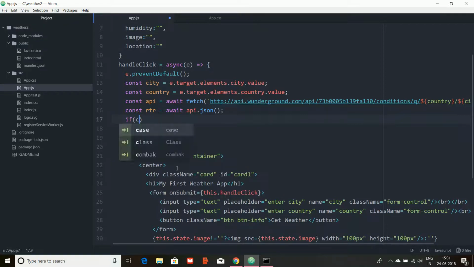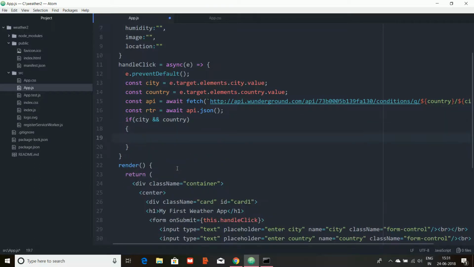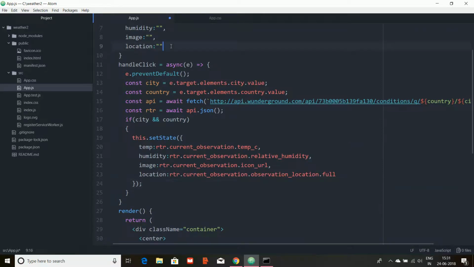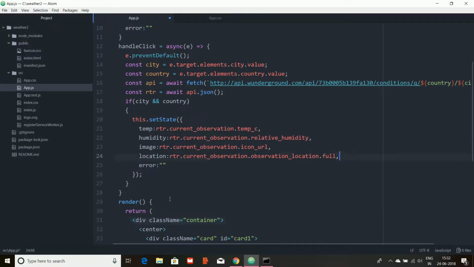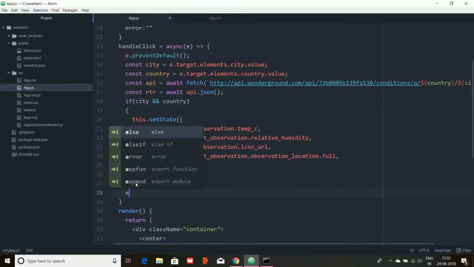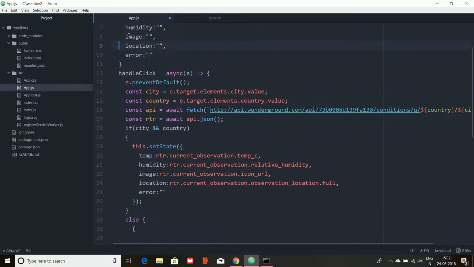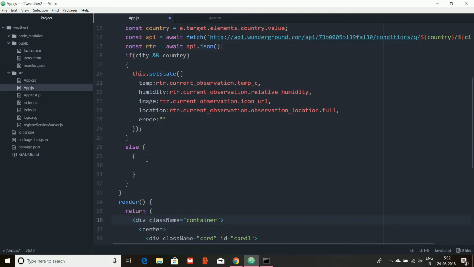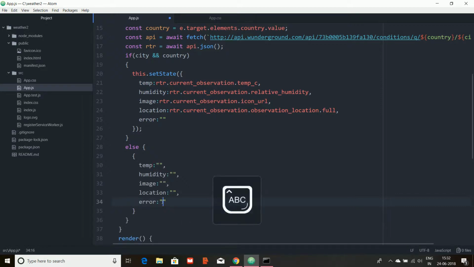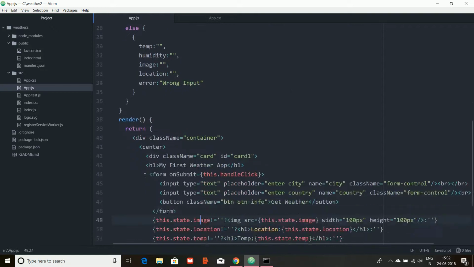If city and country, then this, let me give another value, and we'll be adding error, else, and basically I have to copy this portion and we'll have wrong input for now, and we'll be displaying the error as well.